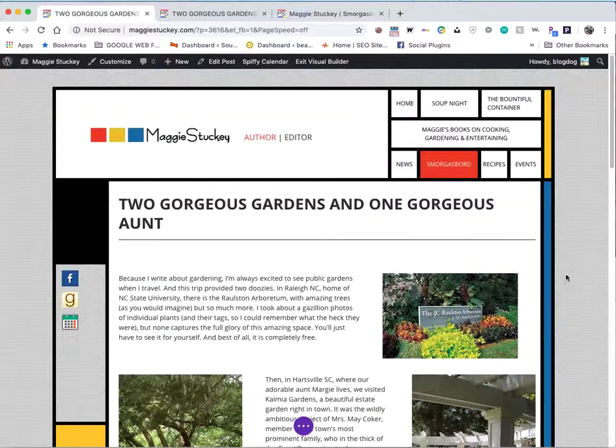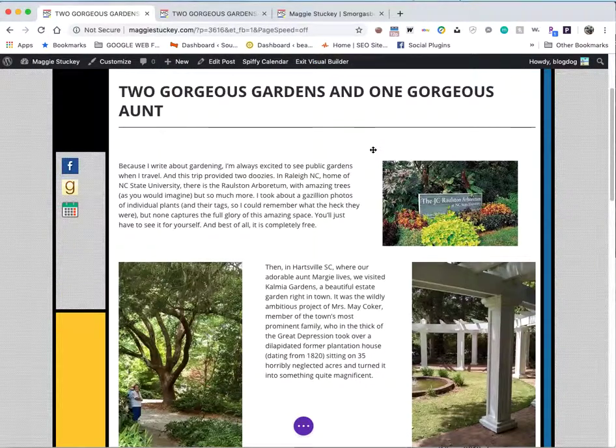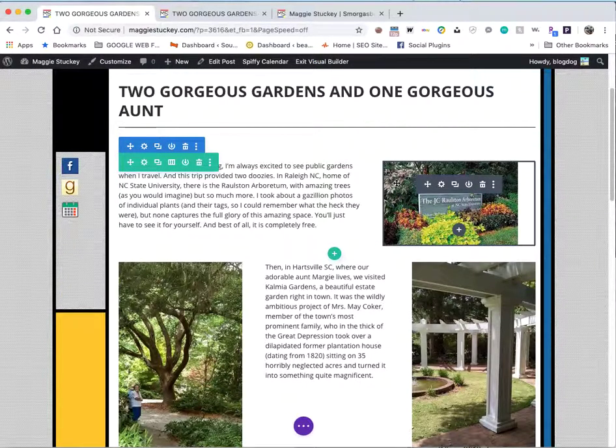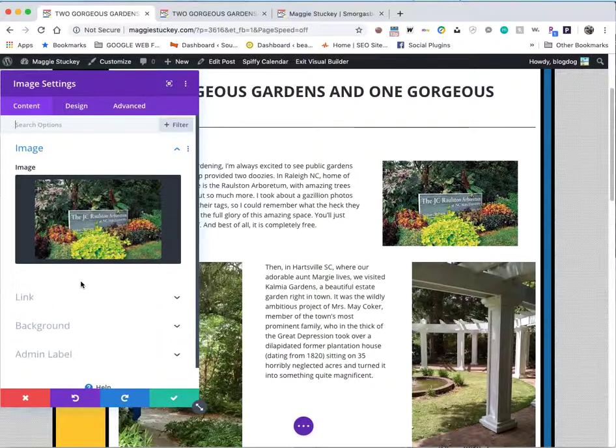I have gone back to the front end into the visual builder again. A couple little tweaks I noticed I want to make. The first is here, I want to click the edit on that image. What I don't like is because the image is that size, it won't stretch itself to fill the alignment that I want over here.